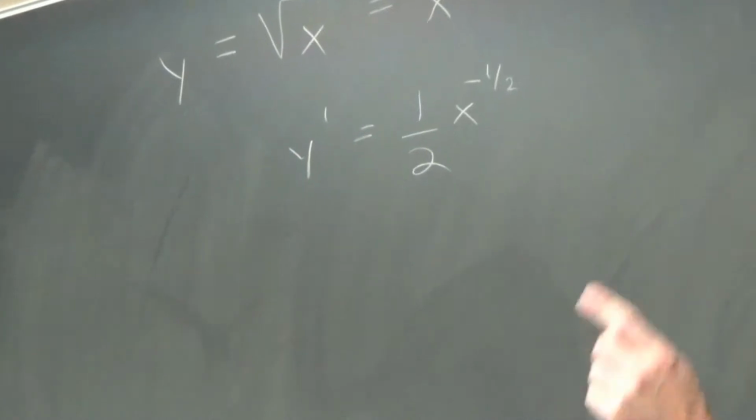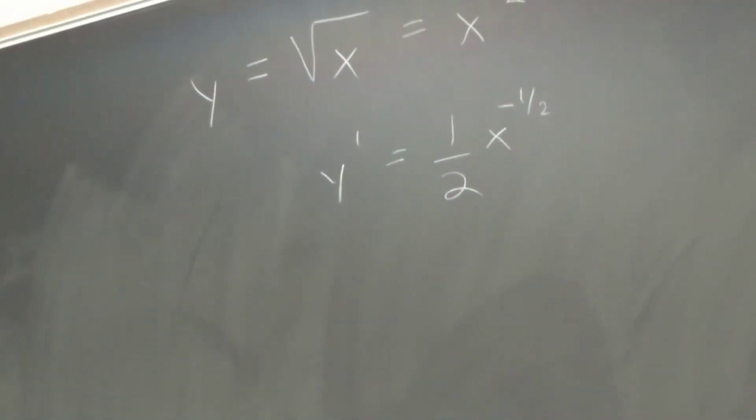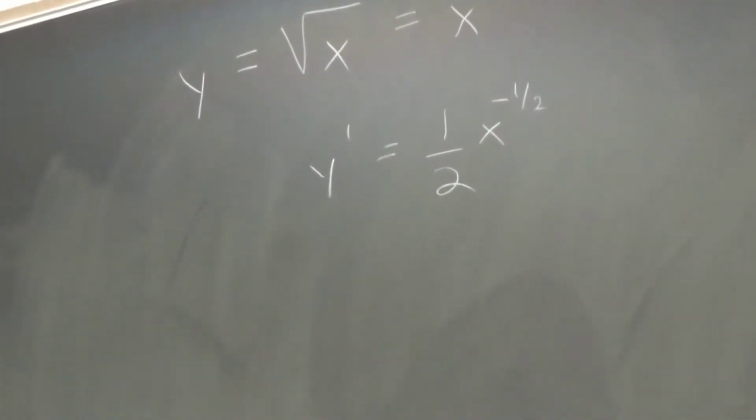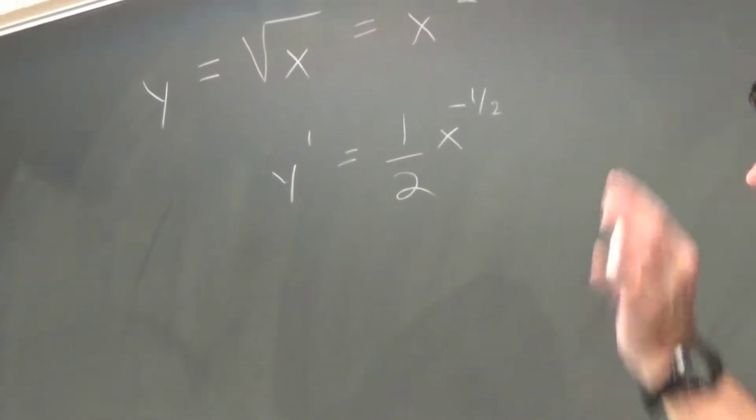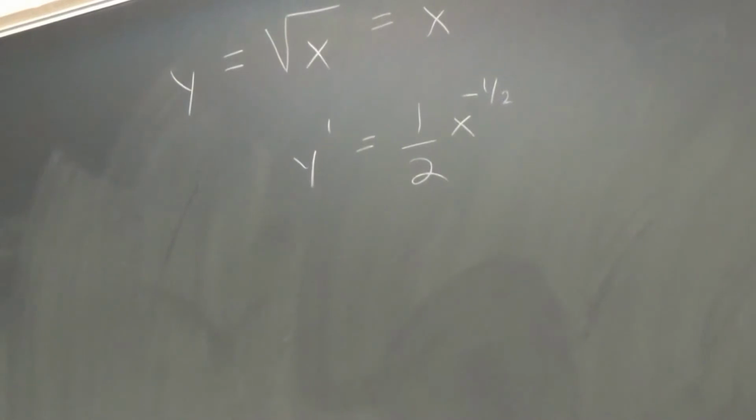I get a lot of online students who leave answers like that, but it's mathematically correct. But you really want to be able to manipulate that answer. It's the answer, but you want to write it in a way so that when you plug a number in there and find the slope at x equal to 4 and stuff like that, it's nice and clean.